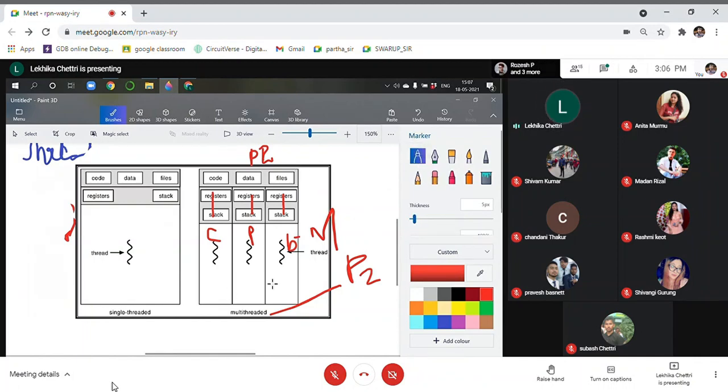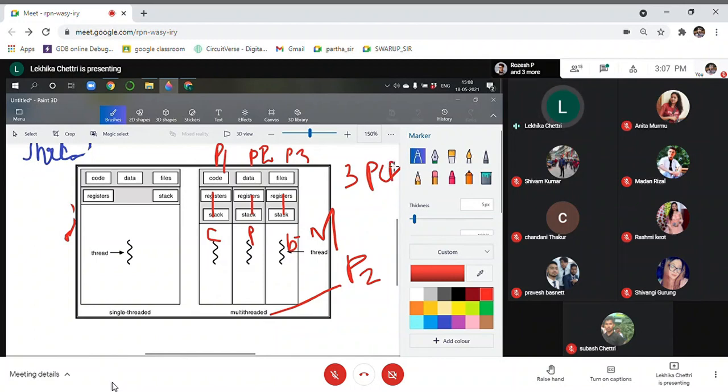We know that in a multi-programming system, each process will have a different PCB. If this was my process P1, this was P2, and this was P3, that means I will have 3 PCBs, 3 process control blocks.